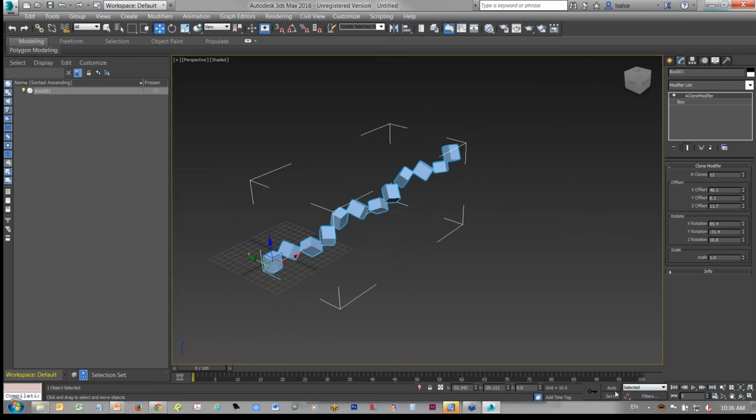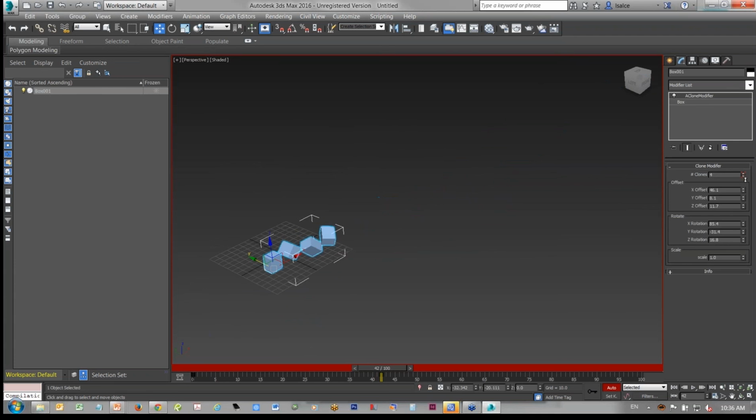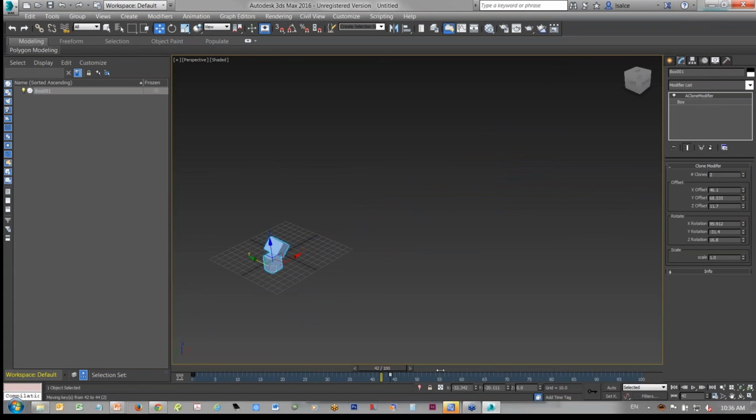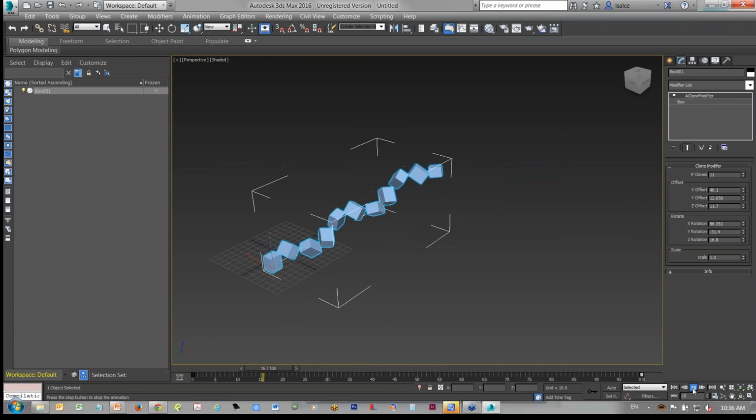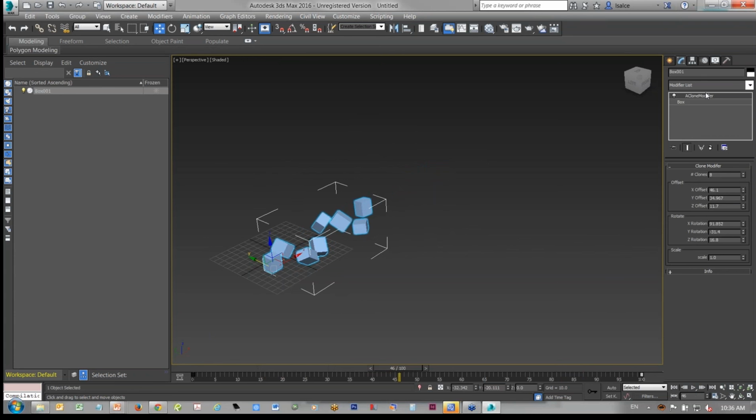So the cool thing is the ability to animate all these things, like I said before, through these parameters. I can just go here and reduce that to maybe that, and maybe change the offset, and maybe change some of the rotation here, and let's see how that looks. Let me actually take that to make it a little longer. So here you go. If I hit play, you can see that there's all these different things happening, and of course, like I said, it's combining all tasks in the same manner that you would create a routine or a script or a macro in Adobe or whatever you want to call it, and be able to streamline the processes.